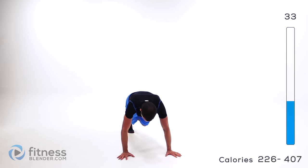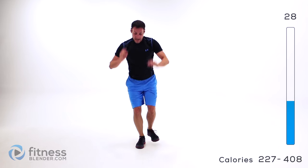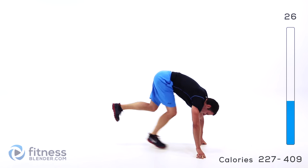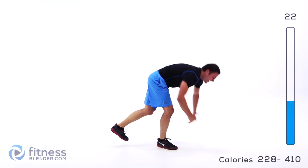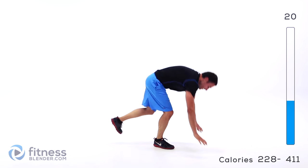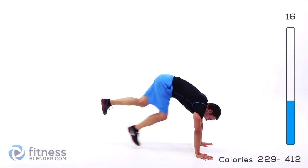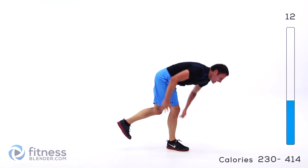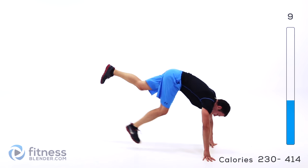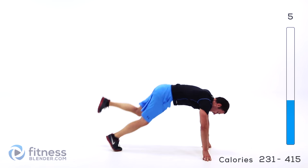Especially when you're getting tired, you want to make sure that you check your form. If you start getting too sloppy, then take a rest. If you want to try to keep your form as clean as you can the entire time. Almost done.